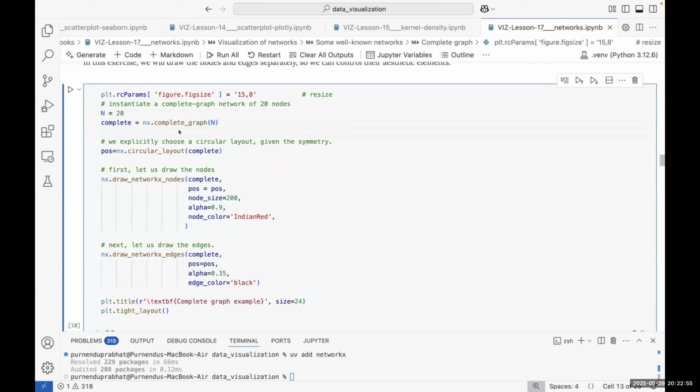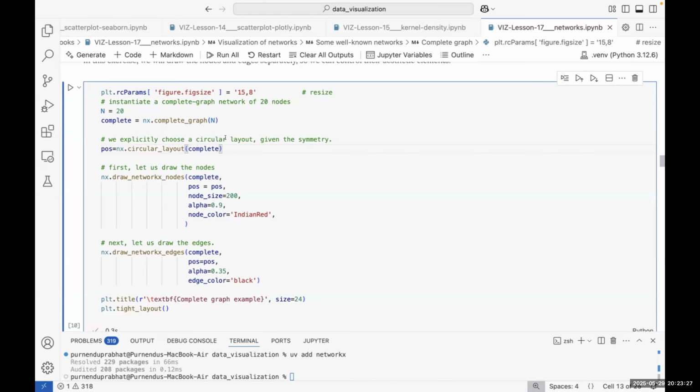For a complete graph, it is very beneficial to have a circular kind of layout, so you can choose circular layout. This pos is used for positioning of the nodes. When you choose the circular layout of this complete graph, you set the positioning of how the nodes are going to be spread in the visualization.